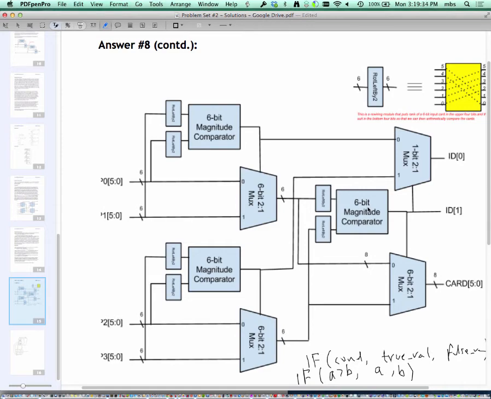One person may like to think about a problem one way, another person a different way. It makes it harder for us to grade these things, but that's the very nature of the problem. The thing I want you to learn about is that faced with these kind of messy looking descriptions, your first task is to come up with a strategy, the algorithm behind the hardware, before rushing into implementing the logic.